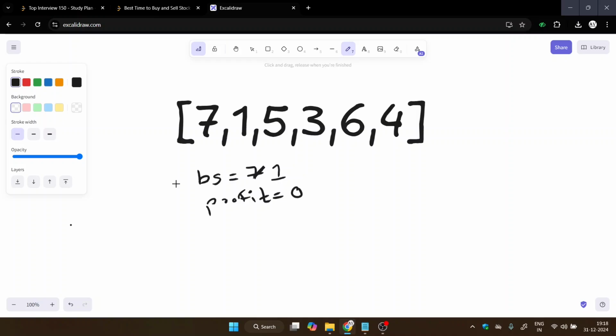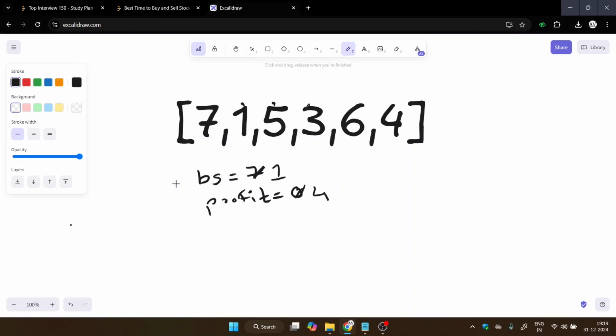Okay, now let's compare this. If we buy a stock at day 2 and sell our stock at day 5, what will be our profit? So the profit will be 4. Okay, so we will get the maximum between 0 and 4. The 4 is the maximum number. Okay, the difference is 4. Now we'll check the same with the fourth day, 3. Now if we compute the profit, 3 minus 1, the profit will be 2, which is comparatively lower than the previous day. Okay, so we will not update the profit.